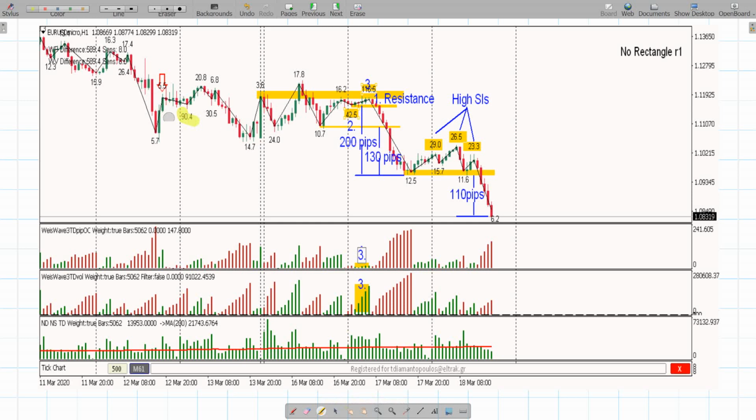So do I know what is going to happen? No, I do not. I don't yet. Unless I break some significant level, I don't. And it looks like we never broke this. And what happened after this? We went down, but we never broke this either, from here. Okay, so we are ranging. We are ranging, then we go into another range right here.